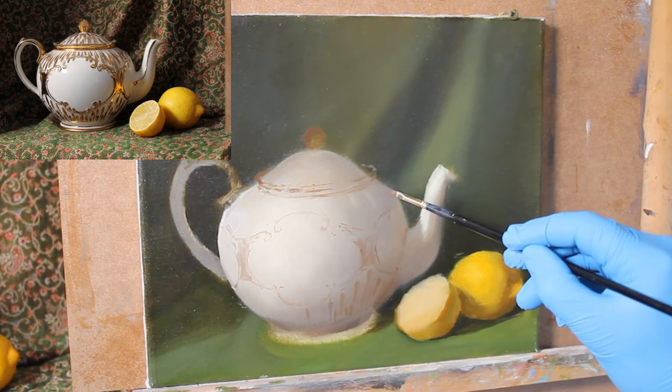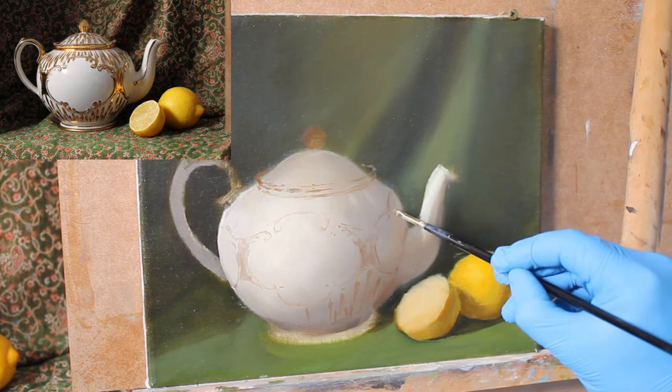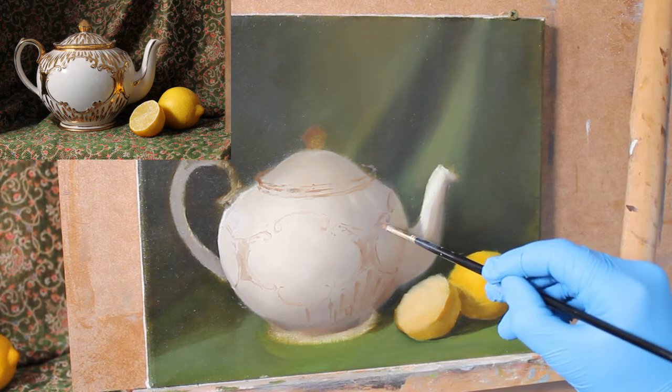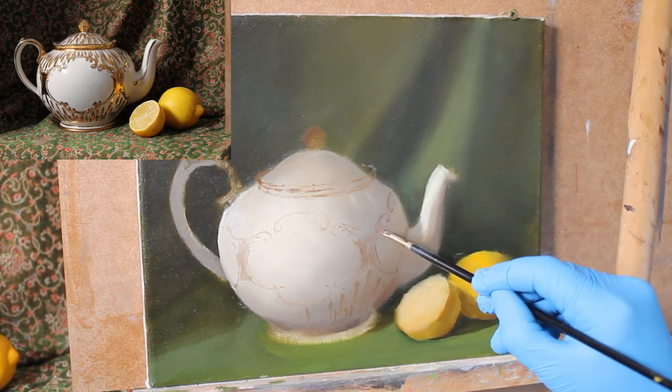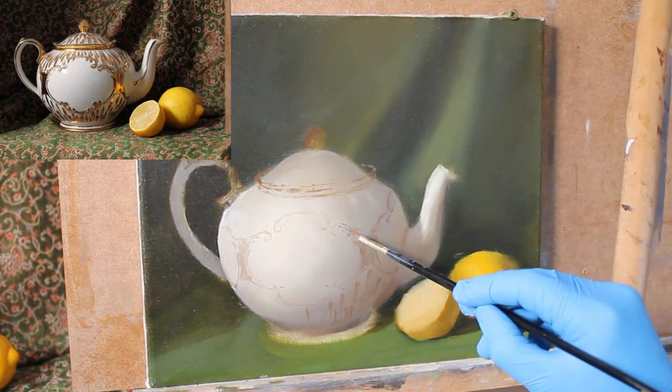And when I was doing this painting, or any painting really, I constantly give myself a break from it, walk away. I mean, it should be an enjoyable process. If you want instant results, then this isn't the kind of painting for you really.